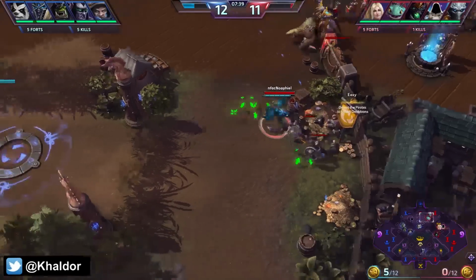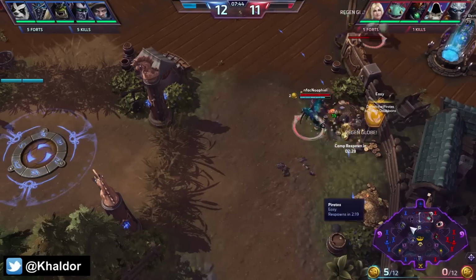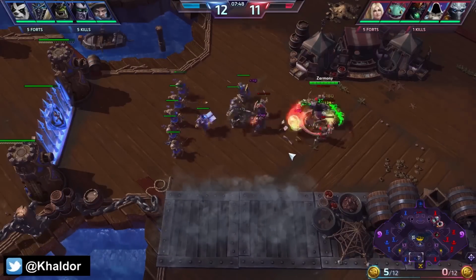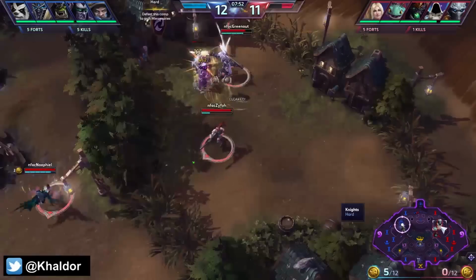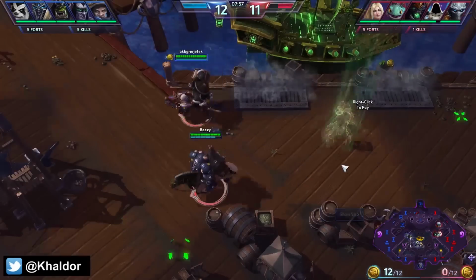Keep in mind though that in this best of 3, this is only map number 2. Blackheart's Bay with map number 2, and we have now a situation where nFaculty is in the lead, but SK has a bit of an advantage in the second game. They could tie things up and bring us into a third map, whereas the hard camp is now taken at the top.